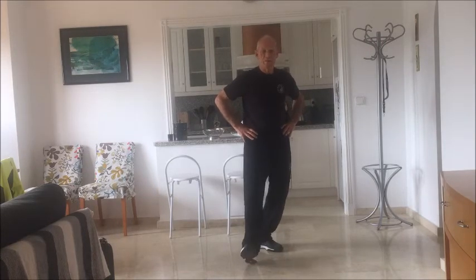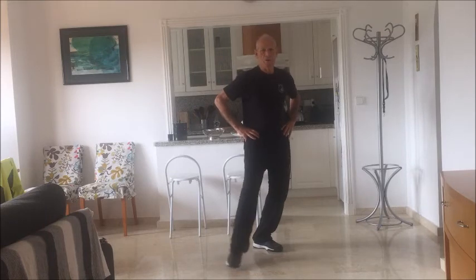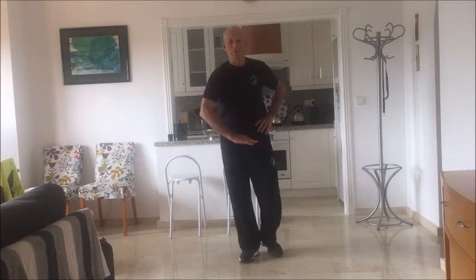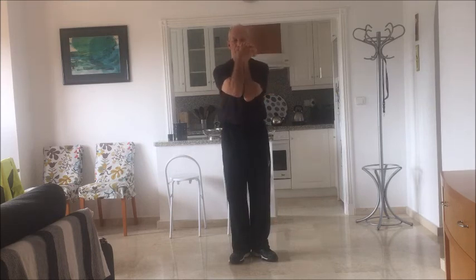Most of the Tai Chi that we perform, everything is done left and right. Most of the moves are left and right. And when we do our warm-ups, we need to make sure that we warm up the body from top to bottom, left and right. Let's warm up the wrists. Clasp your hands together and rotate your wrists. This doesn't have to be done quickly. Again, slowly, it's fine. Change direction.